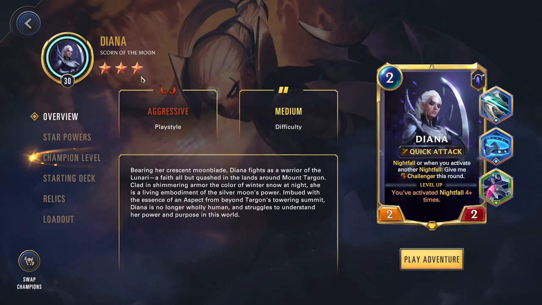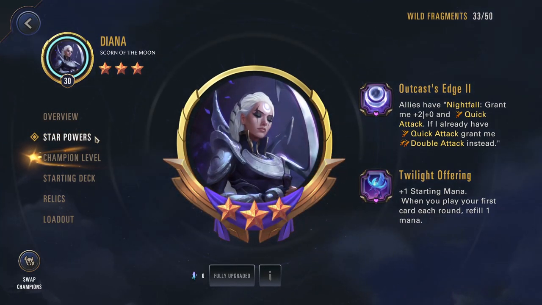Now, all champions generally tend to get a bit faster as they level up because you're getting more powerful and you're able to end games sooner. But some champions really get a major shift in how they play or just their general play style when they get higher up. So, Diana is one champion that your play style at max level is quite different to how you're playing in the early game. So let's take a look at the star powers first.